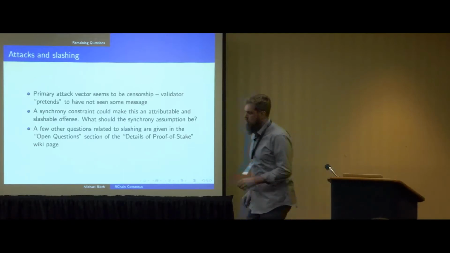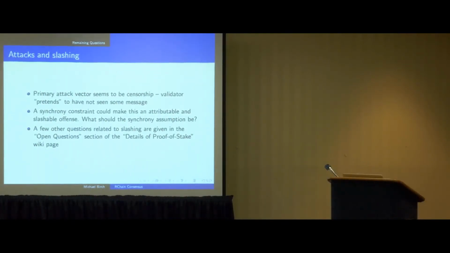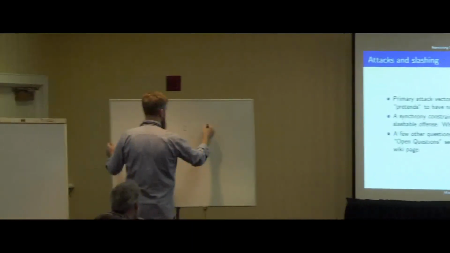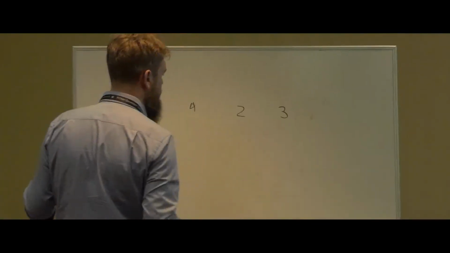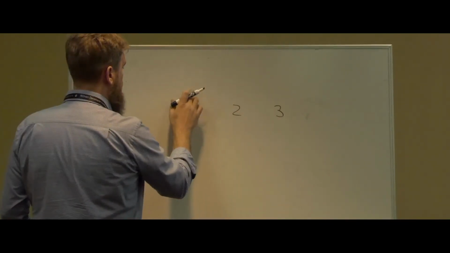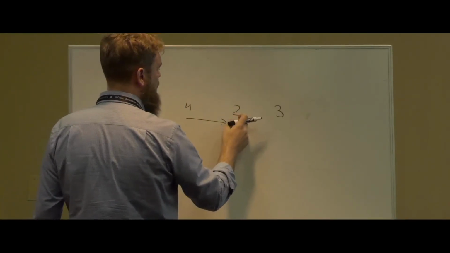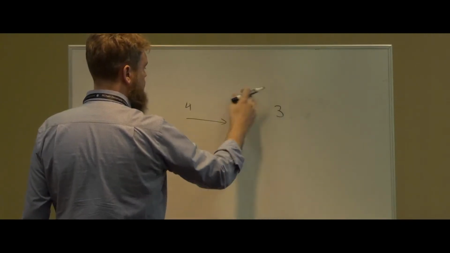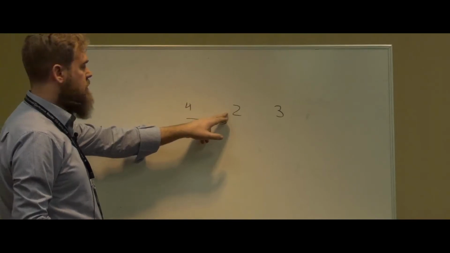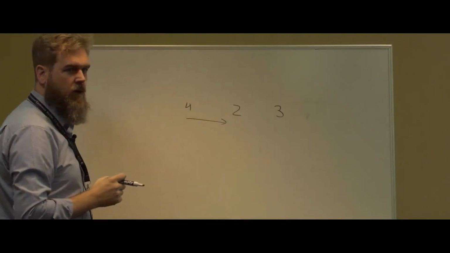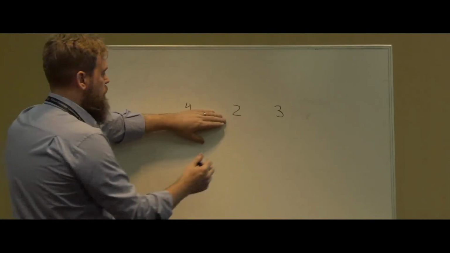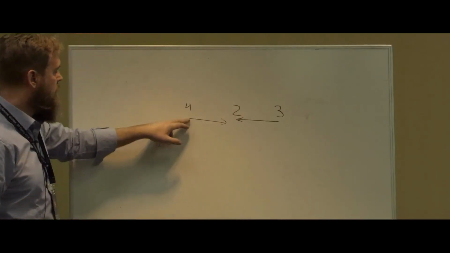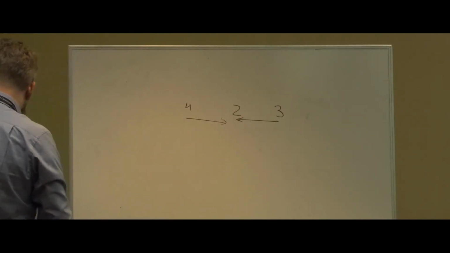I can draw that out here on the board. Say you've got one with weight 3, one with weight 2, and one with weight, let me make this 4, 2, and 3. Okay? Now 2 and 3 want to collude with each other. 4 comes in, sends a message to 2. 2 would really like to get its own choice of estimate to win this consensus algorithm. He knows that with the support of 3, he can do that. But 4 is going to outweigh 3. So he pretends not to have seen the message from number 4 until he gets the message from 3 and then says, the two of us together outweigh you. That's the attack that we would like to prevent.